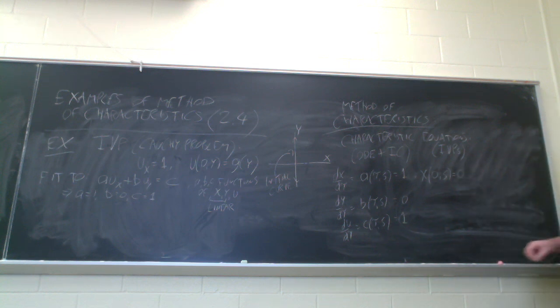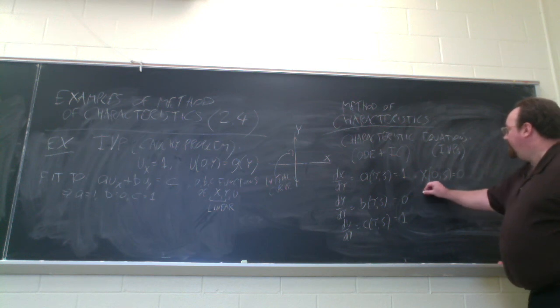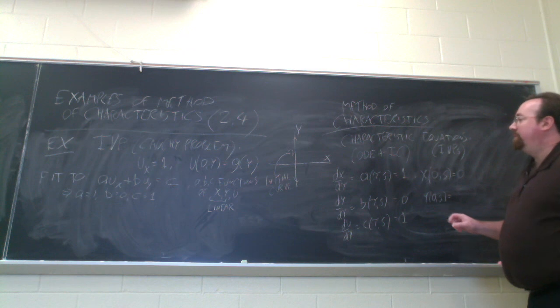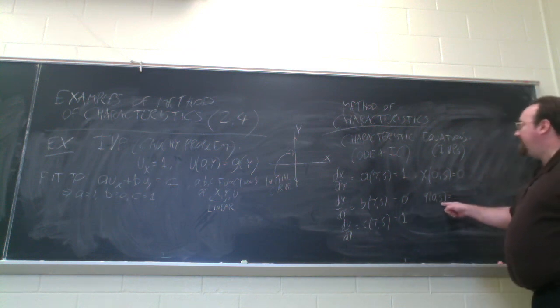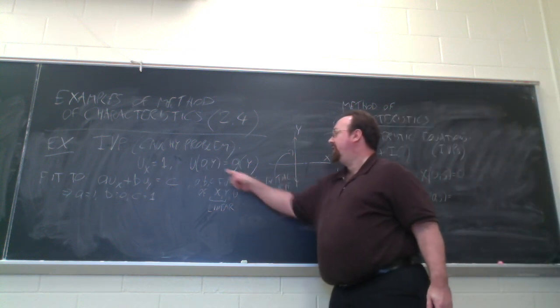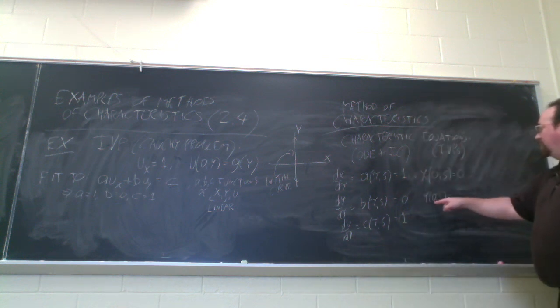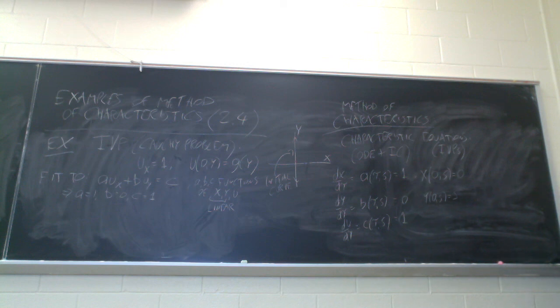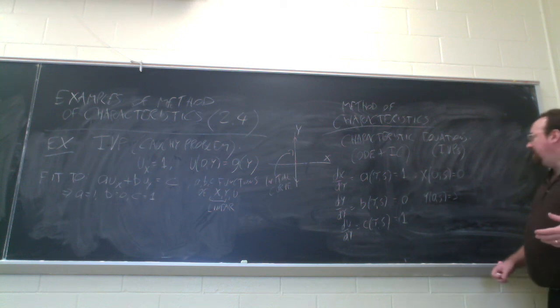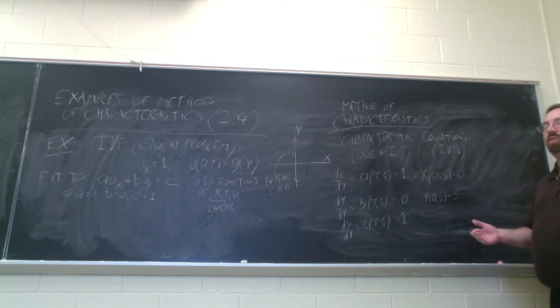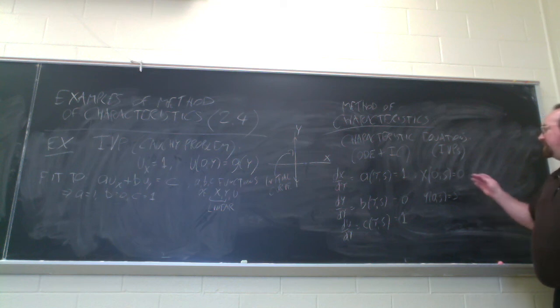And then for y, s basically acts as a parameter for your initial curve. So we could say y of 0, s is just equal to s. So for these simple initial conditions, generally s is going to play the role of either x or y. But we're going to see more complicated initial conditions later where it could play the role of one variable or the other. So whichever is convenient, like whichever is not constant, for instance.